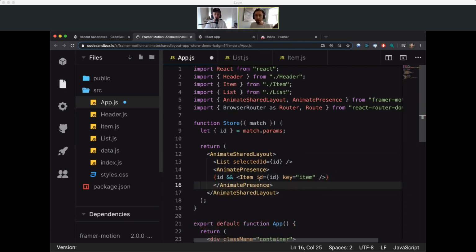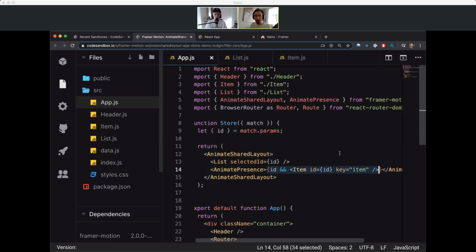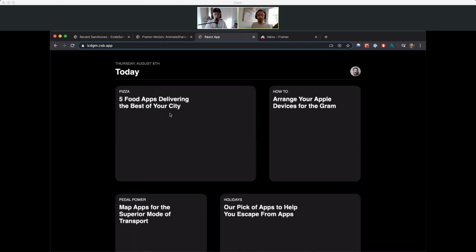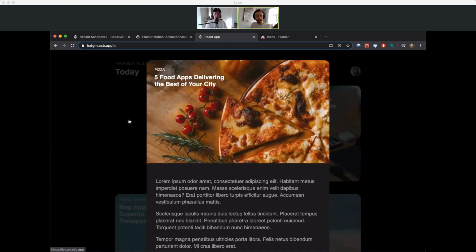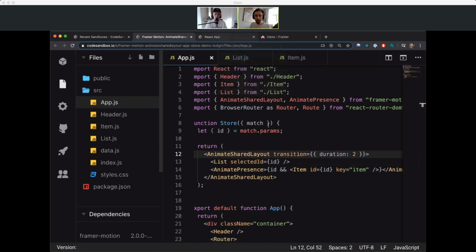So we've changed it to work with Magic Motion. If we wrap this, we can see now that it will, oh, I'll have to refresh. But basically, this will animate back in. See that, and then at the very end, it switches. So if I can make a transition so we can slow this down and really see what's going on, let's make it 2 seconds and we'll refresh that. So now we can see kind of what's going on.